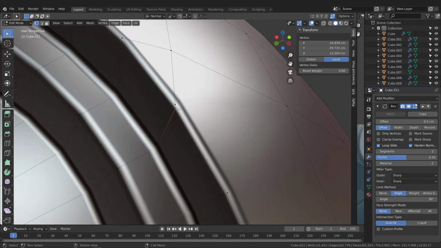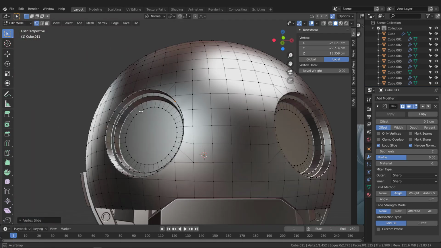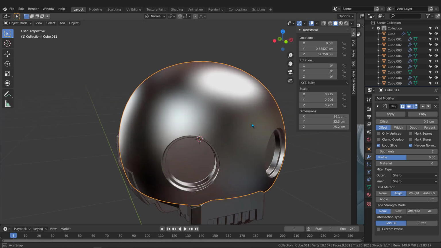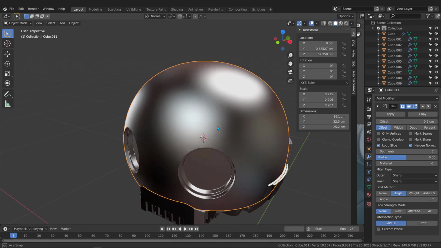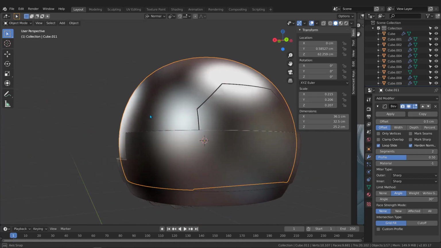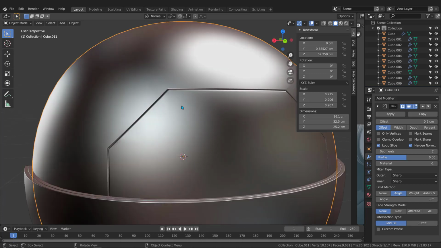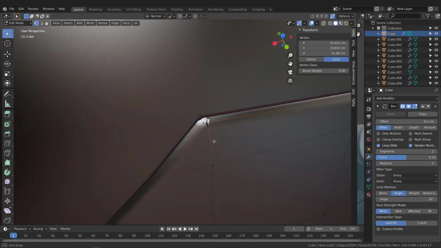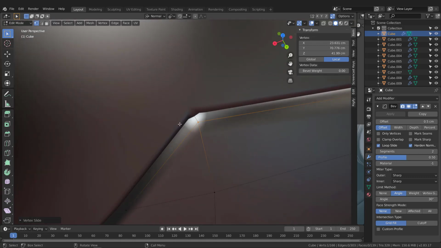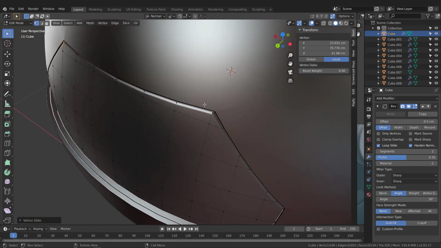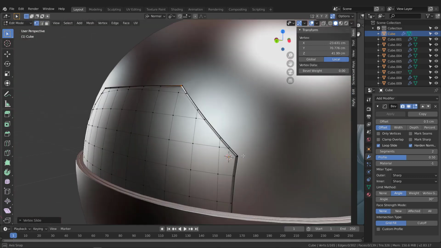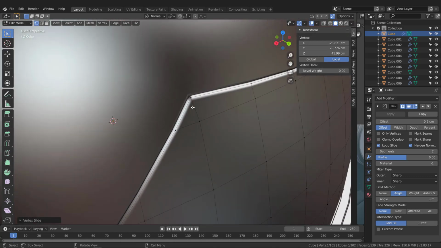Yeah, let's merge this one. Now it is very smooth and beautiful. We got some weird shading right here too. Let's select this piece and let's see what we got. Yeah, we have a mask right here, G twice and weld this. The same thing for this piece, G twice and weld this one. And let's see what else we can do here.